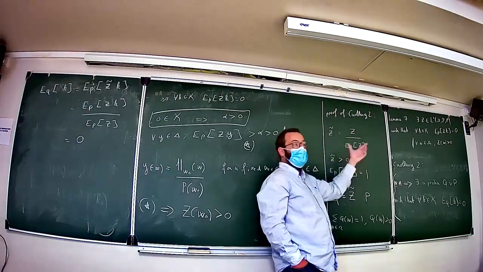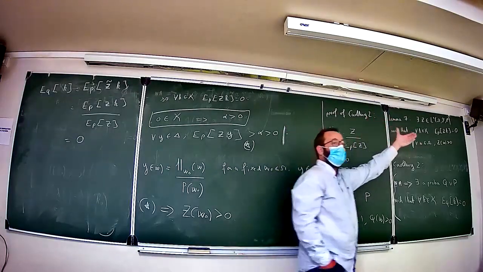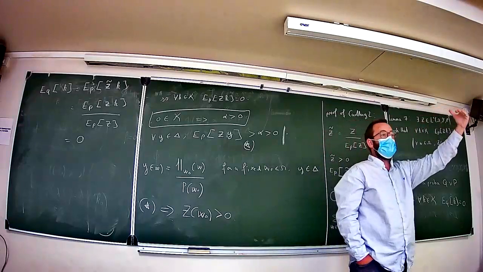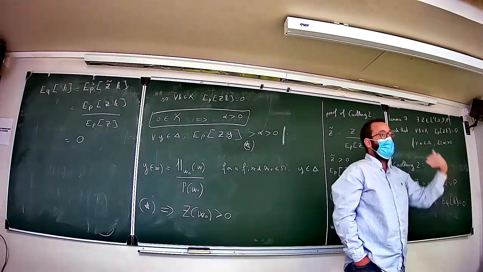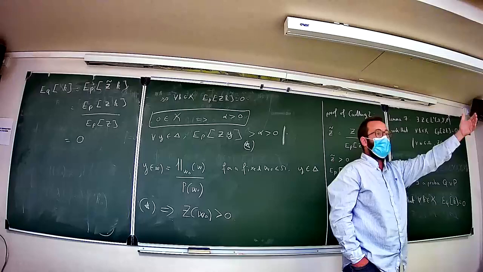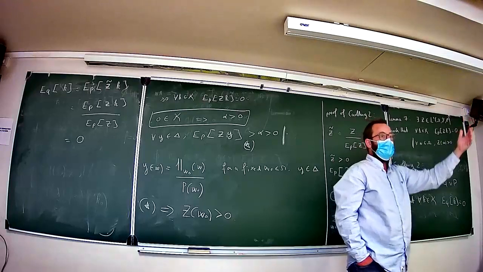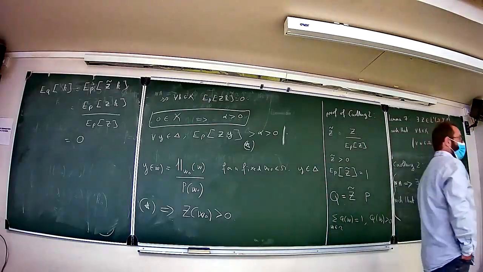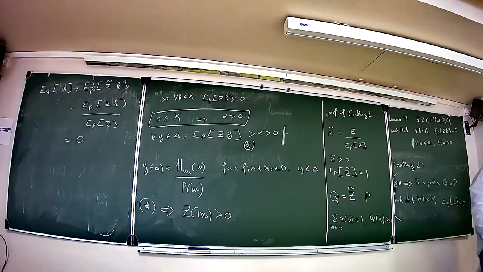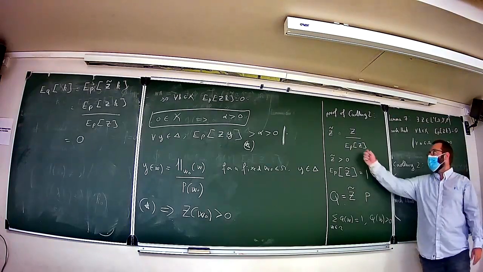This one. If you have a random variable with a finite expectation, if you divide this random variable by its expectation, you obtain at the end something that has an expectation equal to 1 for sure. X divided by the expectation of X has an expectation equal to 1 by linearity of the expectation. That's exactly what I do here.